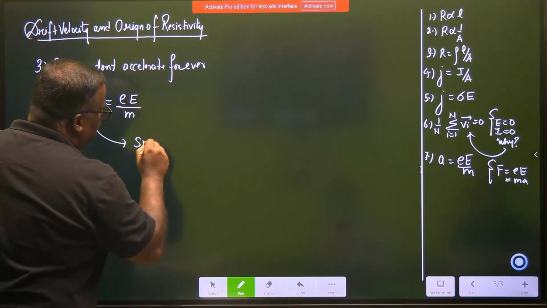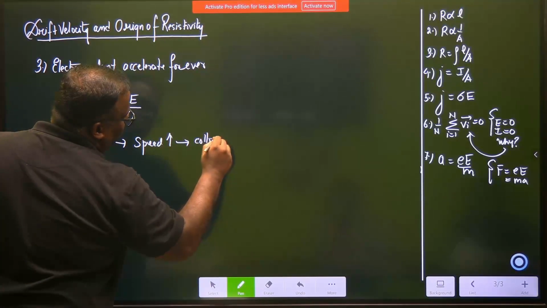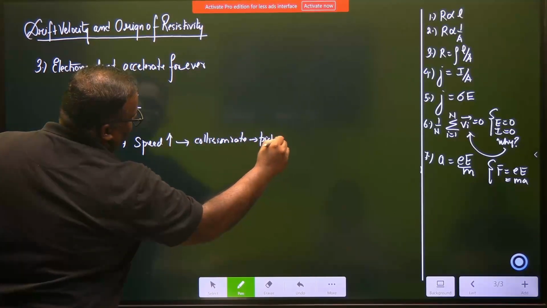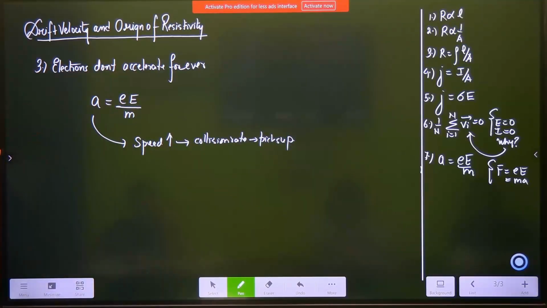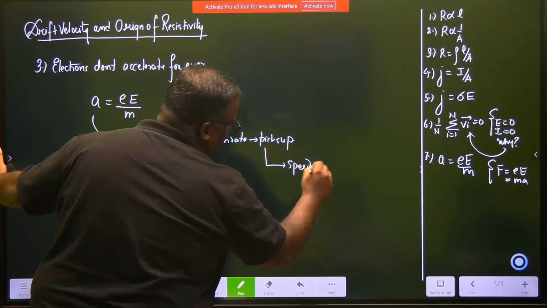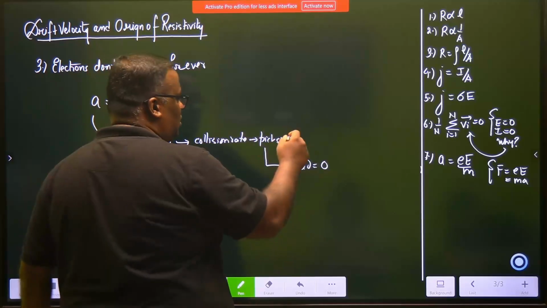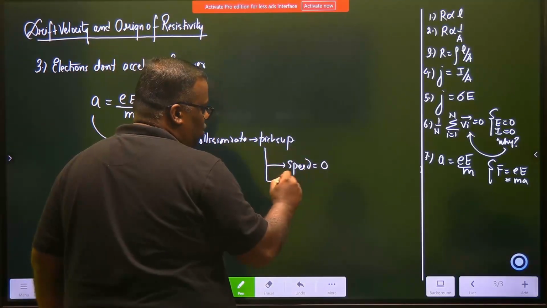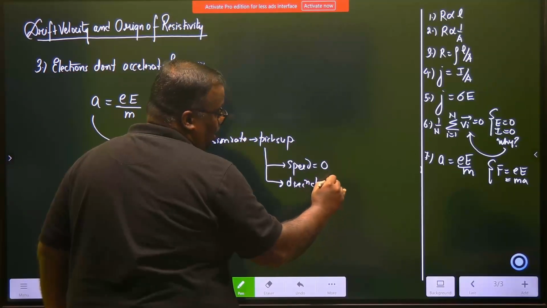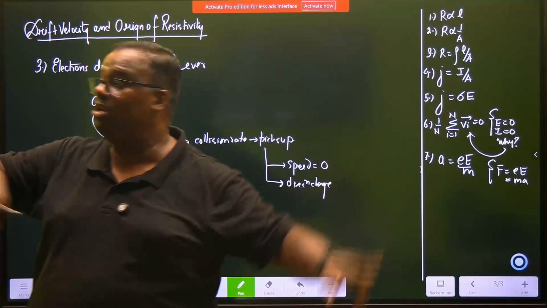The speed picks up, and if the speed picks up, the collision rate also picks up. And if the collision rate has picked up, then what happens? Once the collision rate picks up, the chicken and the egg story, at the time of collision, the speed will again come to 0. Not only will the speed come to 0, a direction change is also possible. Not just possible, it does happen. Direction change. It's like on the billiards table. Tuck, now it went this way, now you collided with somebody.